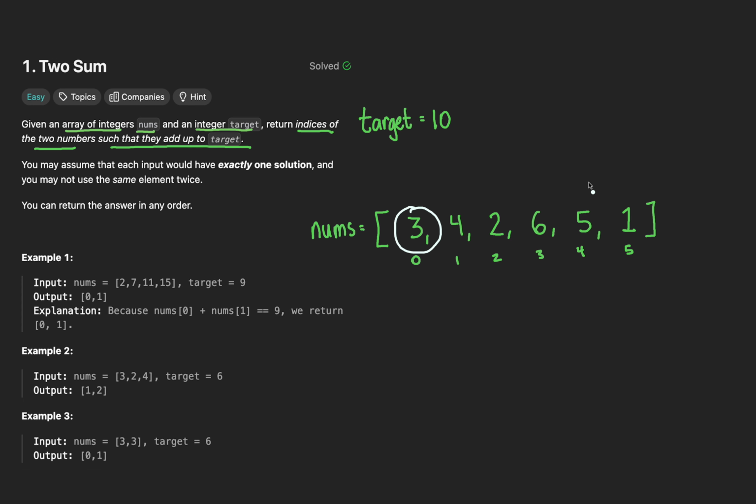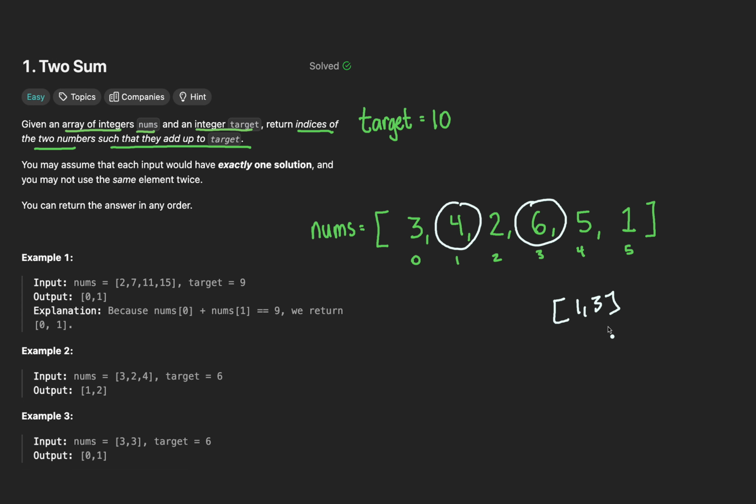None of those worked, so we can now re-anchor our 3 to the value of the next index, with a value of 4. And now we can repeat the logic to try adding the rest of the numbers to it in hopes of getting a sum of 10. We'd try adding the 2 to the 4, that gives us 6, that's not equal to 10, so we move on. Next up, we try the 6, which, as we saw before, when we add it to our complement number of 4, we indeed get the 10. We stop there and we return the indices.